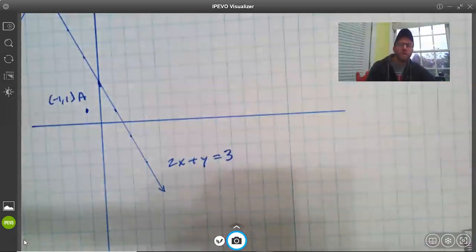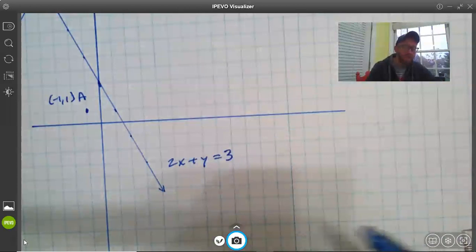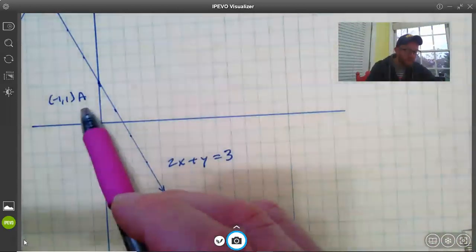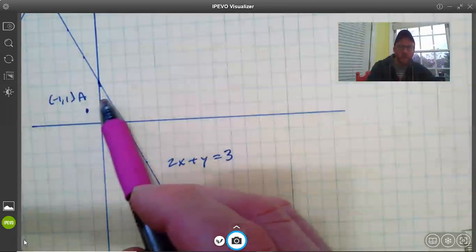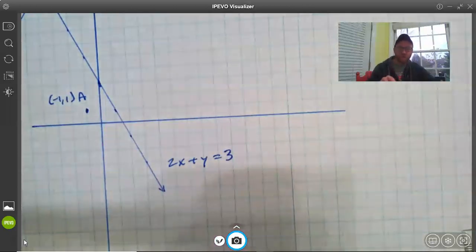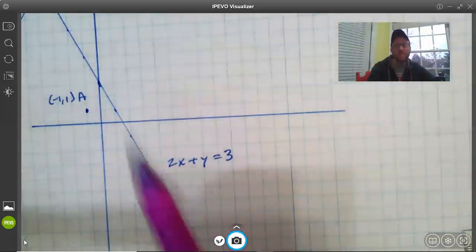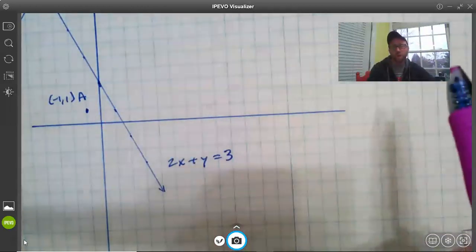So you'll remember that perpendicular bisector, it cuts through the middle of a segment and it is perpendicular to that segment. So what we're looking for is if we were to travel from A up to the line, straight to the line, perpendicular to the line, and then cross it and go the same distance on the other side, that's where our point's going to be.